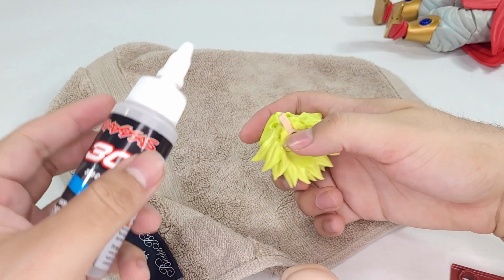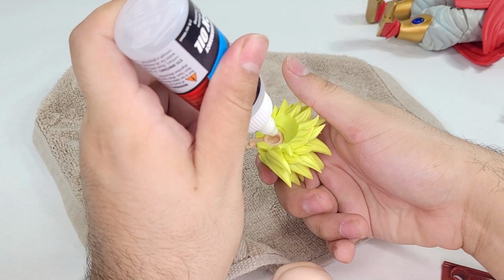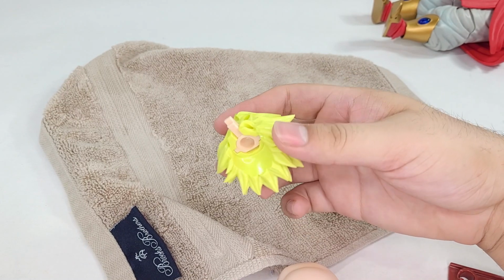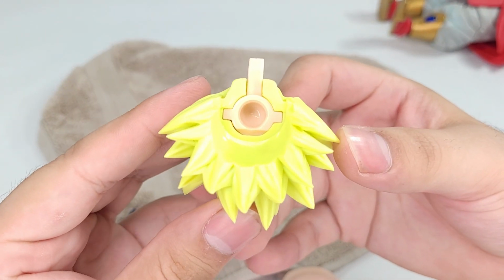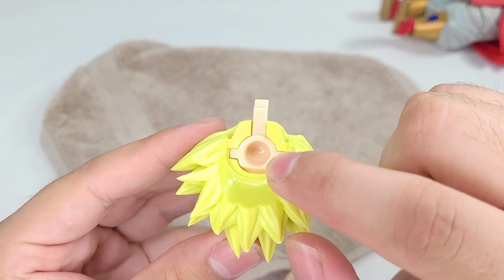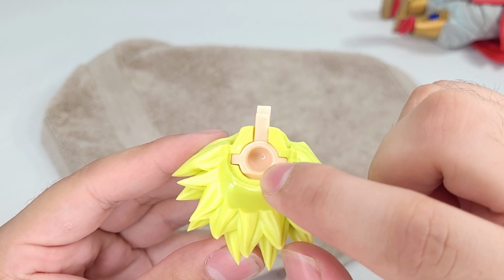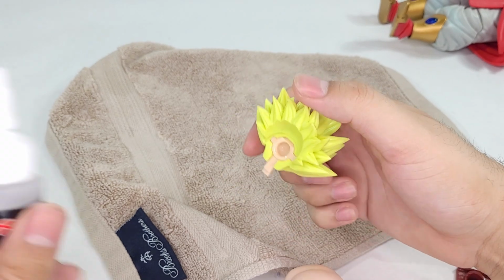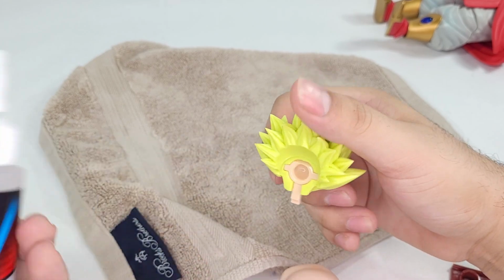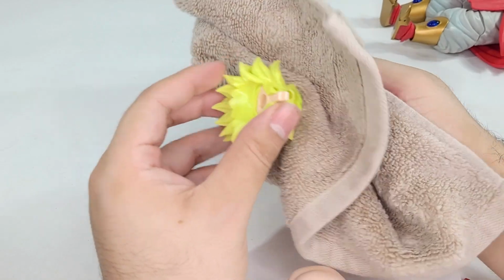This is a very long video. So I'm just gonna do what I did with the other peg. I'm just gonna put a lot of shock oil there. Now, if you notice, this socket is a little bit mismolded. There's a slight section over here where my fingernail is at, where it's a little bit straighter than rounded. So that's something you might have to look out for. If you think you need to shave it, go ahead. If you don't think you need to do anything else, that's fine too.